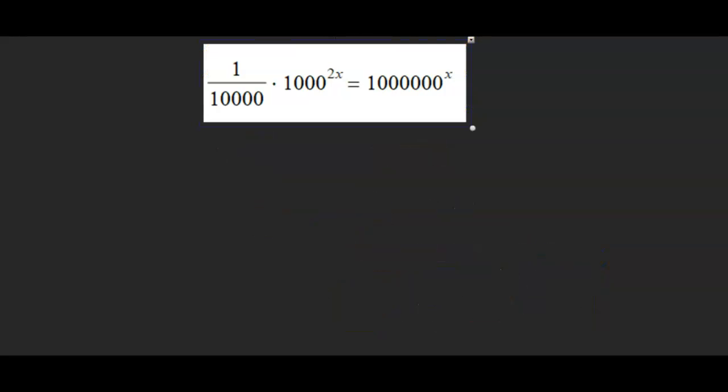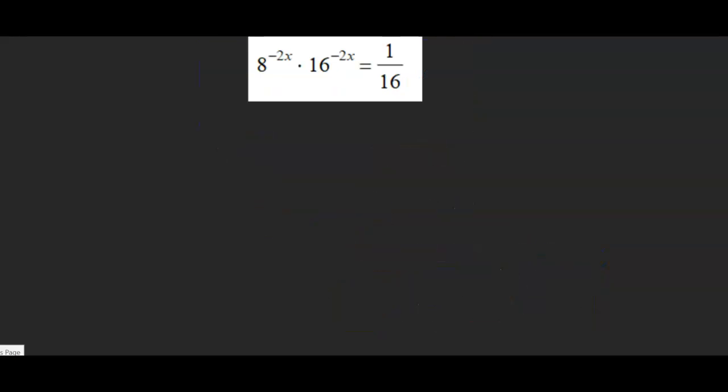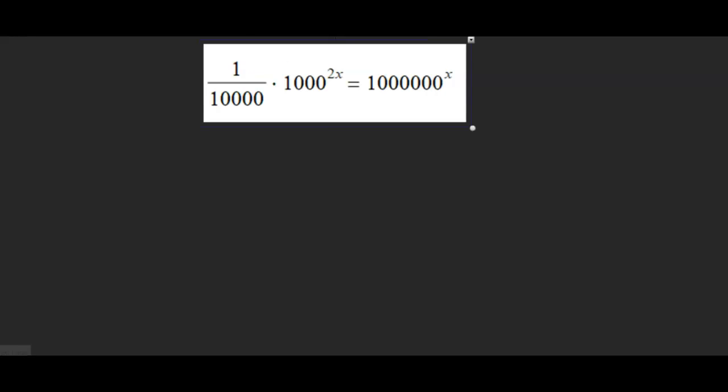All right. And then the last one I have for you is this one right here. So this we're going to go with a base 10 because we have all these zeros and ones here. So look, this one has 1, 2, 3, 4 zeros. So I know this is 10 to the 4th power. So this is going to be an exponent that's negative because this is a fraction. So instead of 10 to the 4th, it's going to be 10 to the negative 4 times, we have 3 zeros here, 10 to the 3rd is 1,000. But then we already had an exponent, so you got to make sure you multiply.